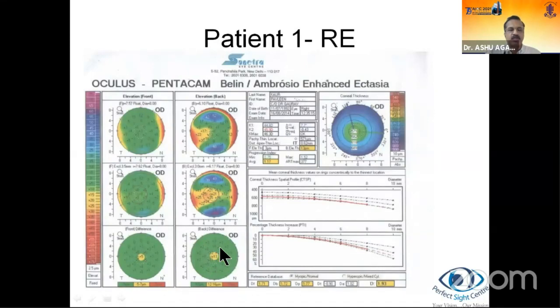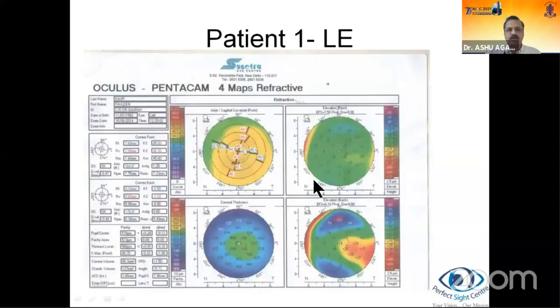You look at the Belin-Ambrosio display, it's showing some abnormality here. The Belin-Ambrosio display 2 is also more than 1.8, it's a little suspicious. The graphs are slightly dipping down, but not cutting across. But the ART max value is 377. As I said, anything under 400, you should be suspicious, and at 392, you should be suspicious and avoid a refractive surgery in the first instance. In this patient, I would like to observe for some more time.